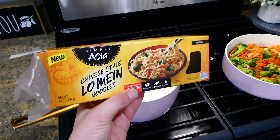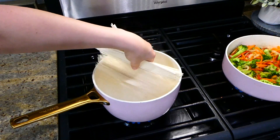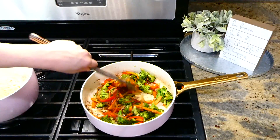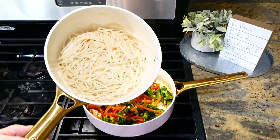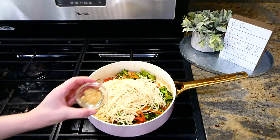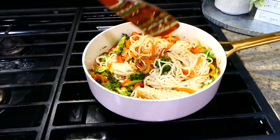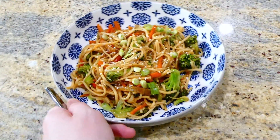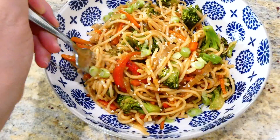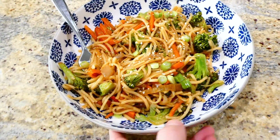In this pot of boiling water I'm adding in our eight ounces of lo mein noodles. If you can't find lo mein noodles at your grocery store, you could just use regular thin spaghetti noodles as a substitute. Now that our vegetables are good and soft, I'm going to add in our lo mein noodles that we just cooked and drained. I'm adding in the sauce we made along with a tablespoon of minced garlic. Give this a really good stir and let it simmer together for about five minutes, then it's ready to serve. I topped mine with sliced green onions and sesame seeds. This truly is better than restaurant quality — it has amazing flavor and is extraordinarily easy to throw together, and it's a total hit for my family.